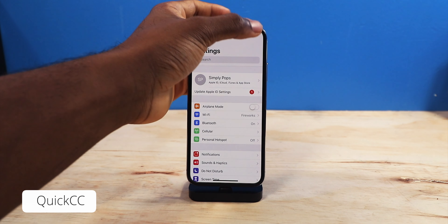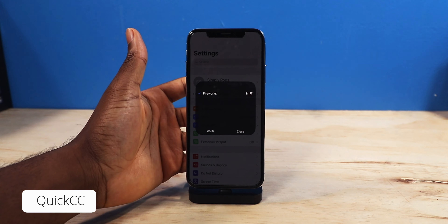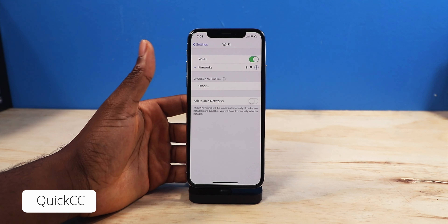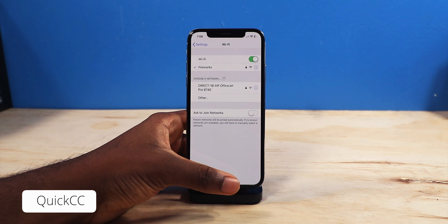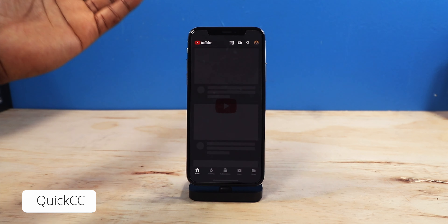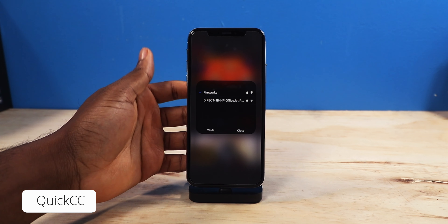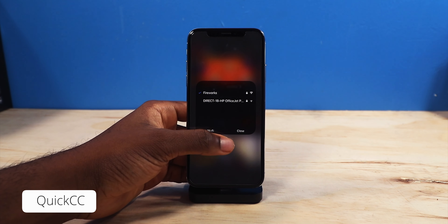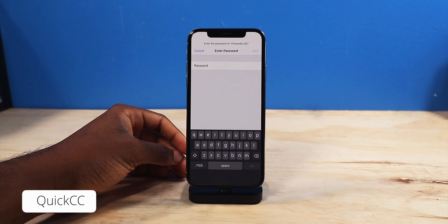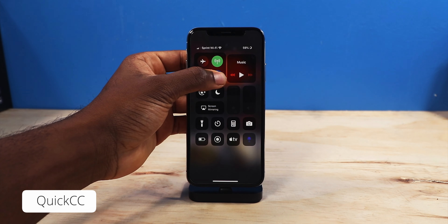Quick CC is going to allow you to change your Wi-Fi settings right there on the fly in the control center. This is available on iOS 13, but for the time being it's nice to have it on iOS 12. As you guys can see, all the Wi-Fi connections are displayed right there, and you can quickly get into the Settings application or the Wi-Fi settings just like that. So let's say you're on YouTube searching some videos and you just realize you want to connect to Wi-Fi. You can quickly do so by 3D pressing on the Wi-Fi toggle and it's going to search for Wi-Fi networks. Let's say you want to connect to a different Wi-Fi — you enter your password and you automatically connect just like that on the fly. And the same thing applies with Bluetooth.